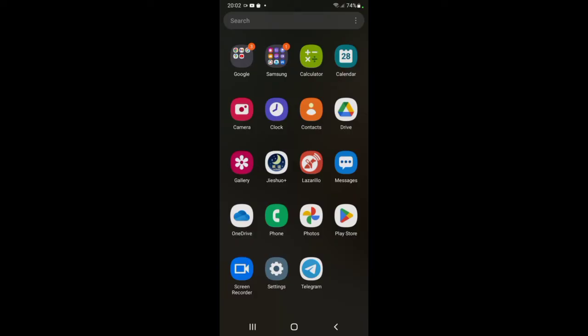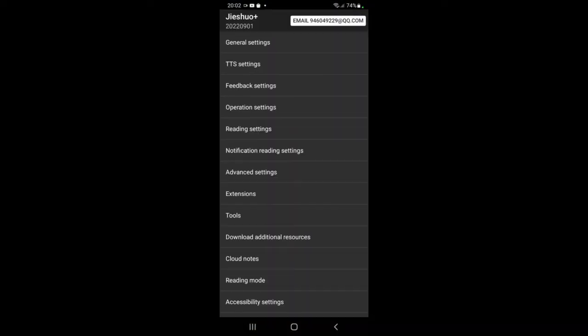For my case, as I have already configured my Commentary Screen Reader, I am already using it. I'm just opening Jishio Plus. This is the Jishio Plus application, and the interface is now showing on my screen. I'm swiping from left to right to check the options.